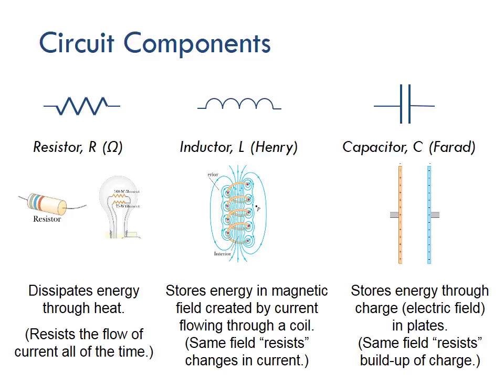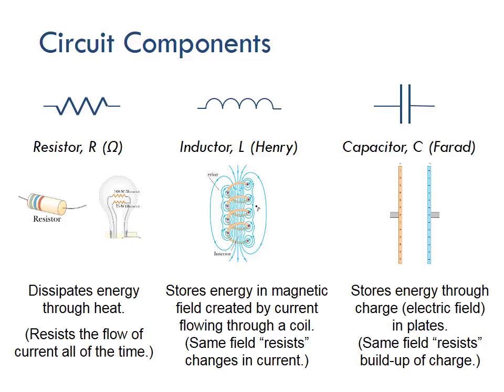Inductors, which are L, are measured in the units of henries. Inductors store energy in a magnetic field created by a current flowing through a coil. This same field resists changes in current. So when you turn something on or off, when inductors are powered and depowered, some of that energy is stored in the magnetic field and allows essentially some current to flow through after something's been unplugged.